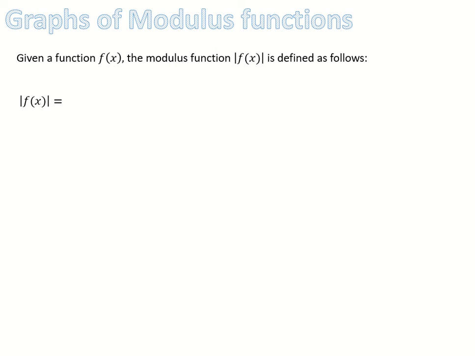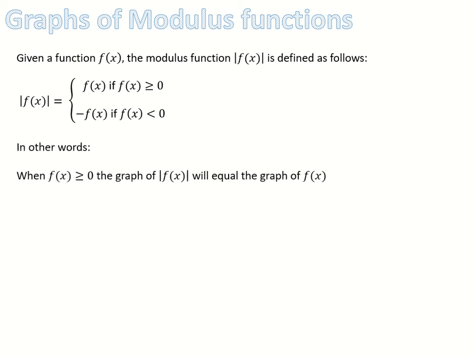Okay, you might already kind of work this out. The idea of a modulus is that it's not negative, okay? So the modulus of f of x is fine as long as f of x is greater than or equal to 0, okay? It'll just be consistent with what it normally would. However, if and where the graph of f of x is negative, then we have to basically reflect it. So if f of x is less than 0, then we draw the graph as minus f of x. Okay, we actually reflect that basically in the x-axis.